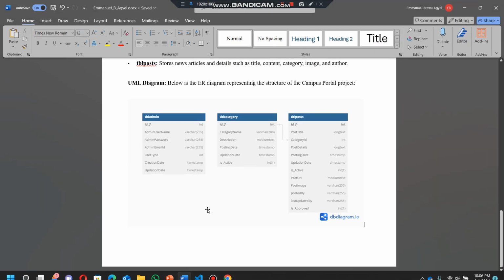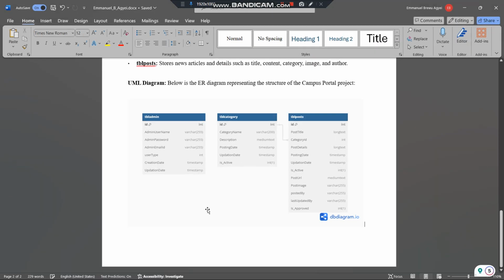So this is the database. We have just three tables. The user table, which is mainly for the admin. The admin and the editor share the same table, differentiated using the user type: user type 1 for admin and 0 for editor. We have the category table, and we have the post table. The primary key for the category is a foreign key in the post table, which can be used to fetch the category of a post later.